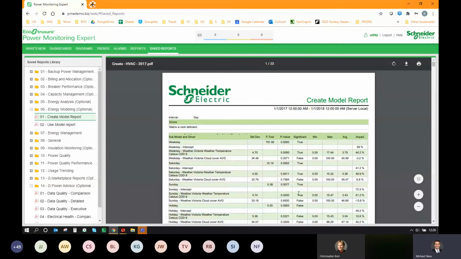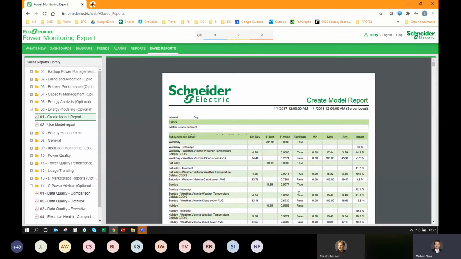So basically, the model has a look at your past data, comes up with a regression line and finds a correlation between the pieces of data that you want to compare between, and then creates a model for that.